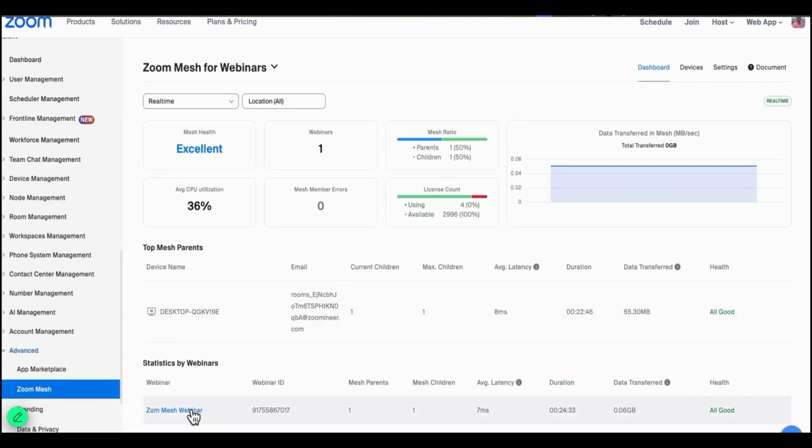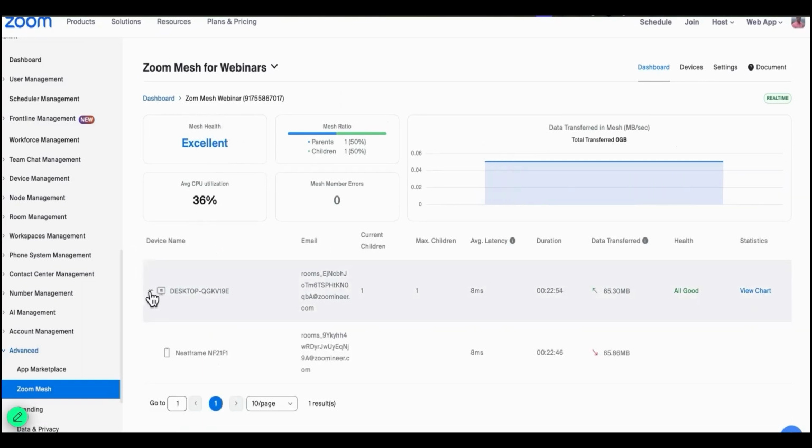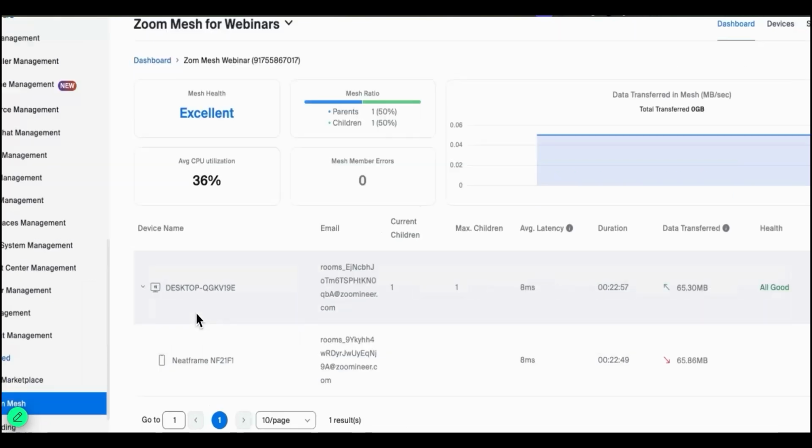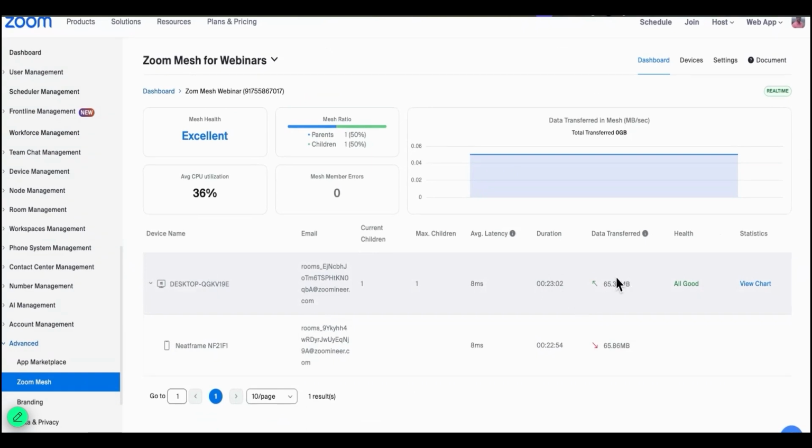When we drill down further into the webinar, you can see the mesh statistics of how much bandwidth is transferred in the mesh that translates into a cost saving and the detail of the parent-child association in the mesh. You can see that Zoom Room for Windows is acting as a parent and Android-based Zoom Room is acting as a child in the current mesh network. This is all automatically decided by the mesh orchestrator and there is no intervention needed by IT admins. Admins do have the option for defining which devices should be defined as parents in the network if they need to control that. Now let's move on to the next topic.